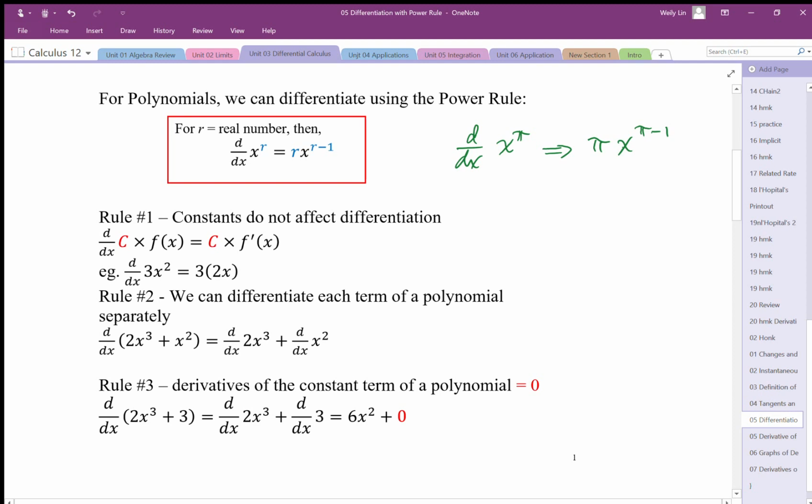The last part of this is that the constant term always differentiates to 0. We kind of showed that in some examples before as well. The reason why is because it's a vertical shift, and a vertical shift is not going to affect the slope of the graph. So if I take a parabola and I have a slope at point x, and I just move the graph up or down, that doesn't affect the slope at that particular x coordinate. So the constant value has no effect when we differentiate it.